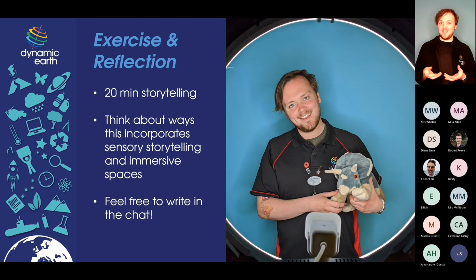I want to preface this by saying that at Dynamic Earth, we have our own spaces that we set up to run these workshops. And we know that people are often coming to us to do one workshop and then they go away again. So we can set up a space so that it is ready for this one session, and then people can come do the session and leave. So it's a little bit easier for us to create an immersive space by, for example, setting up a scene or using colored lighting, because that's all that space might be being used for that day. And when you're in a classroom, for example, that might be a little trickier because you have to use that space for lots and lots of different things. But I'm hoping that there will be some elements that I'm going to cover today that will be usable by you in your situations too.